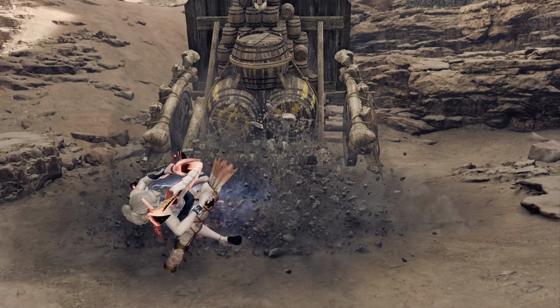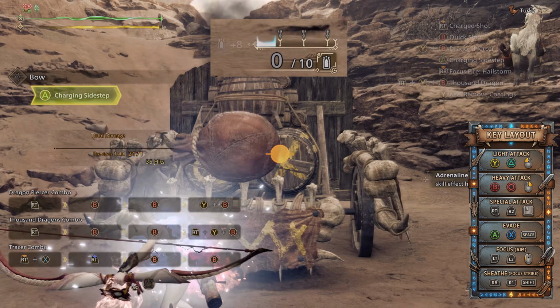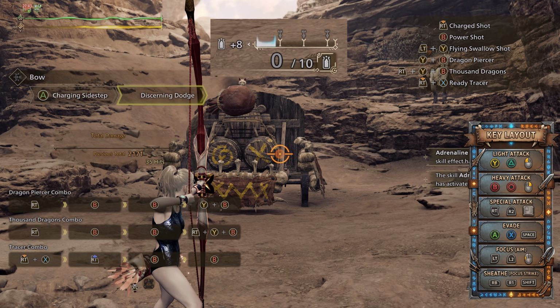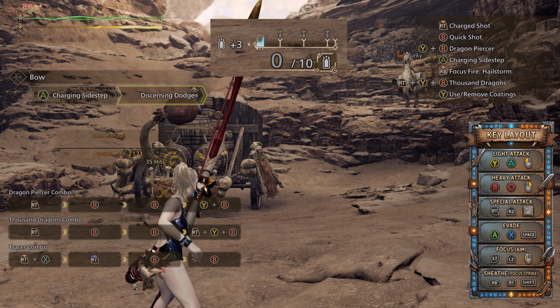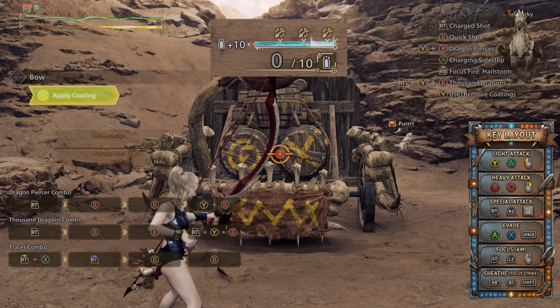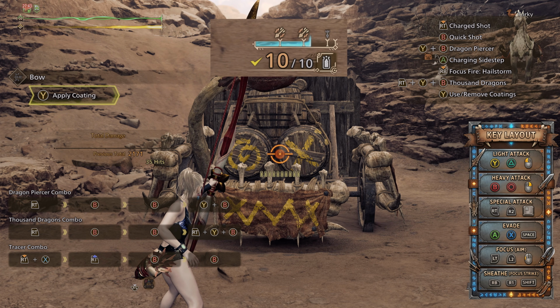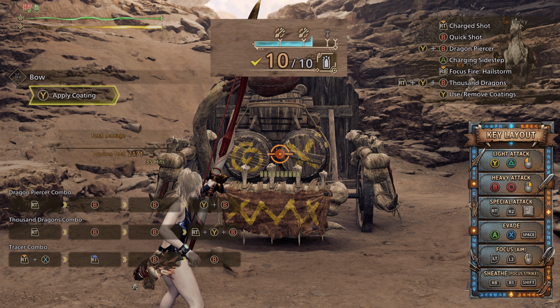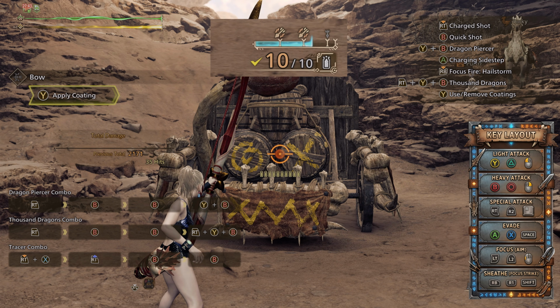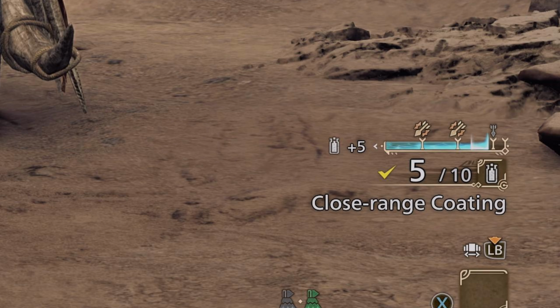Your main method, of course, is Discerning Dodge. A perfect Discerning Dodge refills 8 shots worth of gauge, while a standard Discerning Dodge only refills 3 shots worth of gauge. Applying a coating doesn't always mean it'll consume a full section. It actually only consumes as much gauge as you need, because your coating is capped at 10 shots. You can see your remaining shot count right next to your gauge.